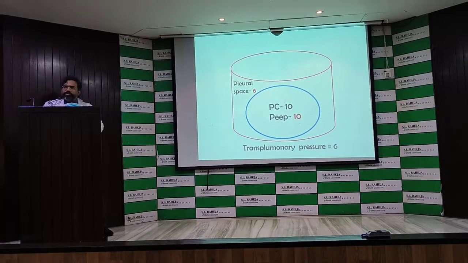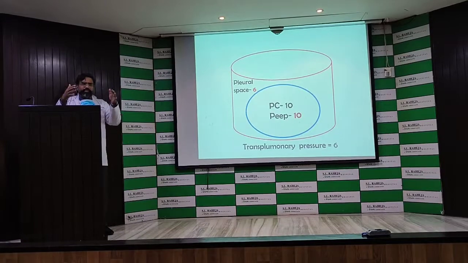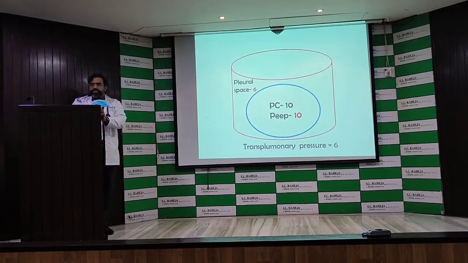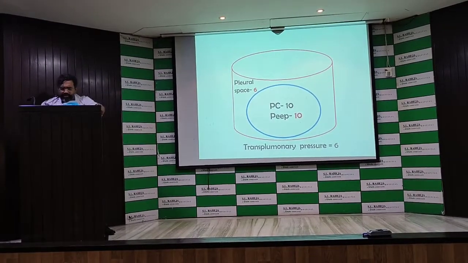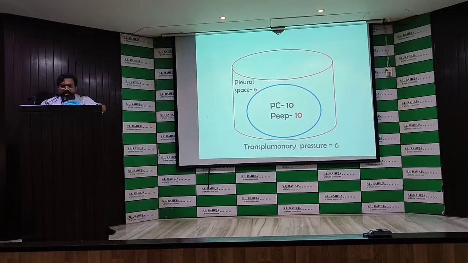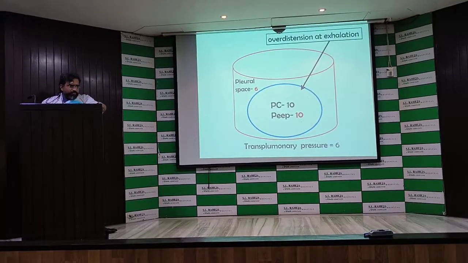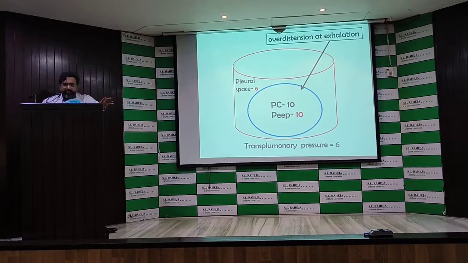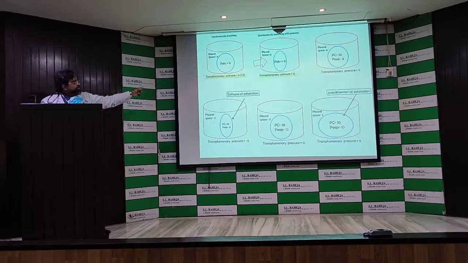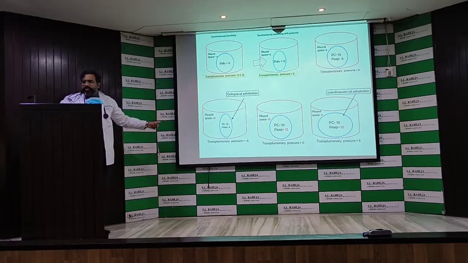Here, what was happening was not the problem of recruitment; it is the problem of preventing collapse in that particular patient, right? Meanwhile, you can't just keep going higher and higher, because it will cause over distension and exhalation. You can't do that either. You want to just keep it slightly positive. You understand? So there are various ways to do this. That's why we do transpulmonary pressure.